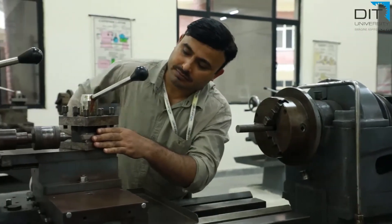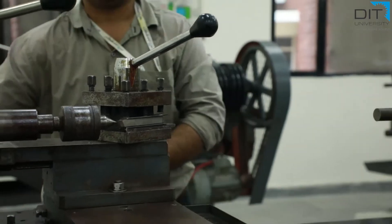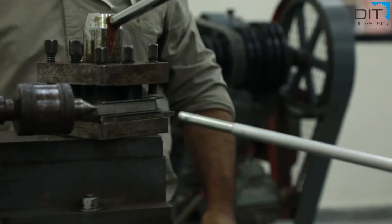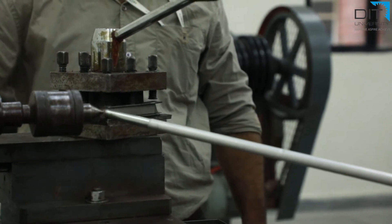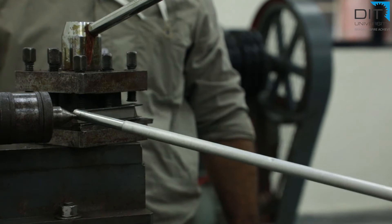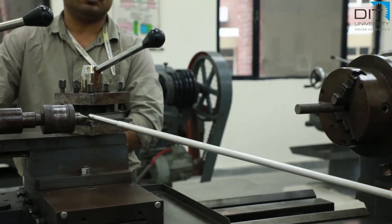Students, we are adjusting the cutting tool, which is of high-speed steel, clamped here in the tool post. The center point of this tool should be almost at the same height as the center point of the spindle. Because if you make it centered here, it will be automatically centered on the workpiece also. If you don't make it centered, some portion will be left unmachined. So this is the key checkpoint.